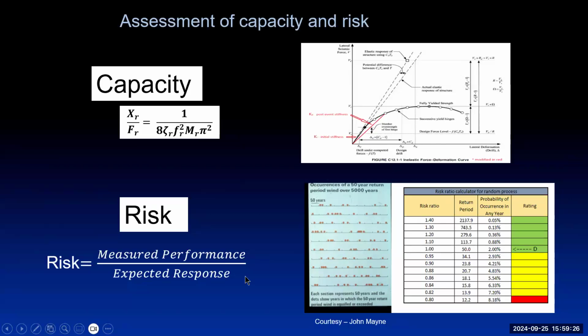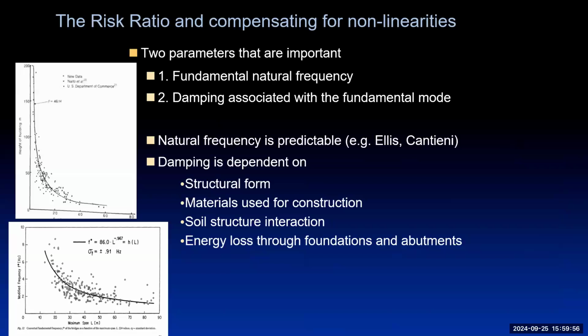So what you do is you measure this displacement per unit force and you compare it with the expected response, because now, because of Ellis's work and my work, we can actually say what are expected values of frequency and damping. That means that we can look at the risk, we can put it into an equation, and we can look at what the return period is to create something which will take you outside the elastic limit, and you can assess that for a wind speed or an earthquake.